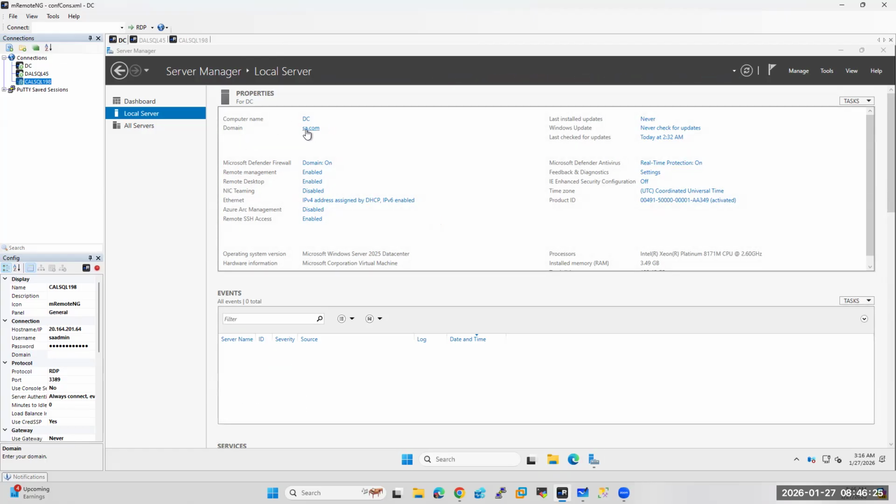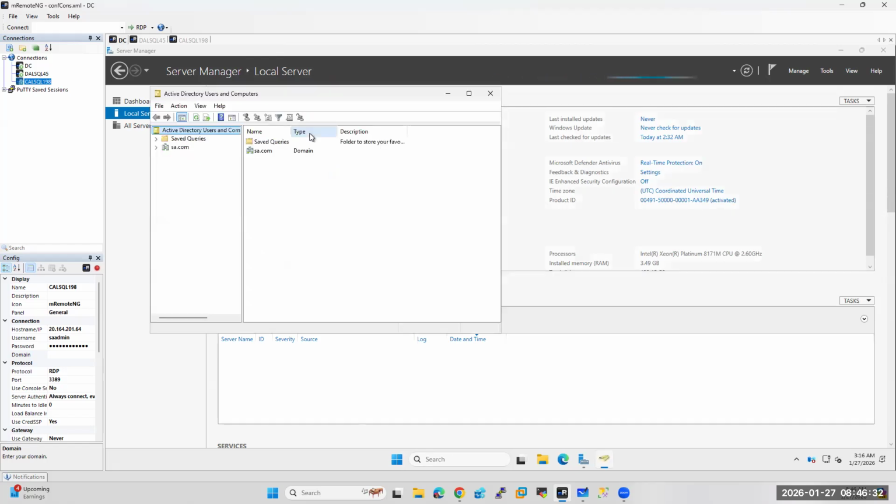See, now you are able to see the domain name sa.com. Earlier, you saw the workgroup. Now that is replaced with the SA domain. And this is our Active Directory, and you know the shortcut to open Active Directory. If you expand, currently there are no computers under Active Directory.